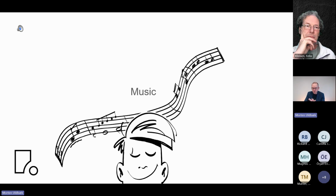One thing I would also like to consider when we're talking about these offices, I'm often met with this thing: it's just for presentations. And yes, that's the main thing, especially when we're talking hybrid meetings and so on. The presentation, the voice, is very, very important. But I would like to use music here, first of all, as an example.